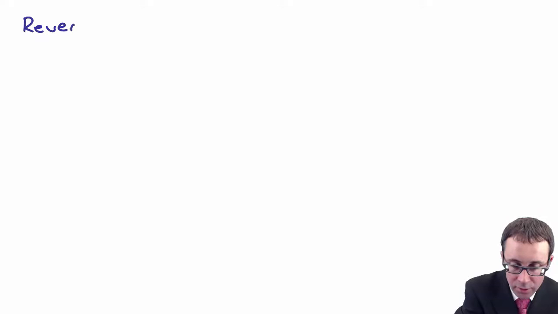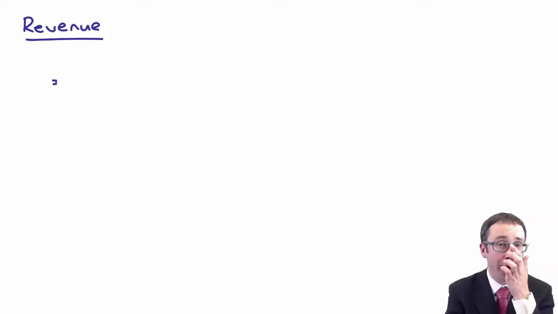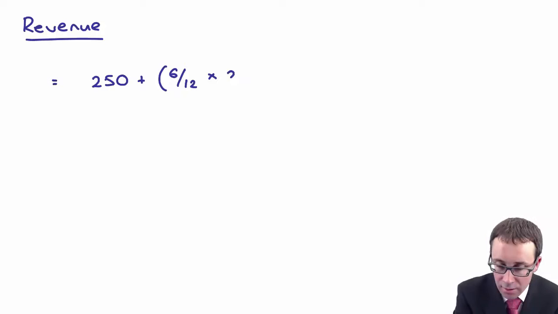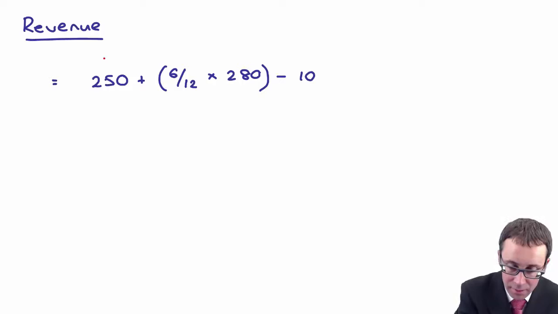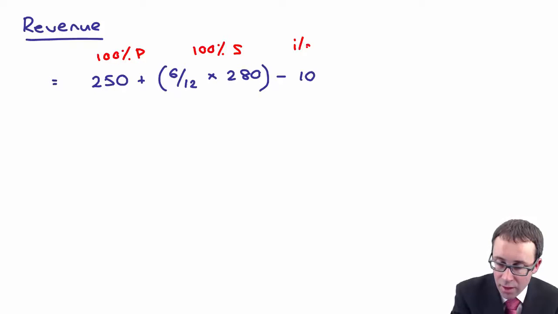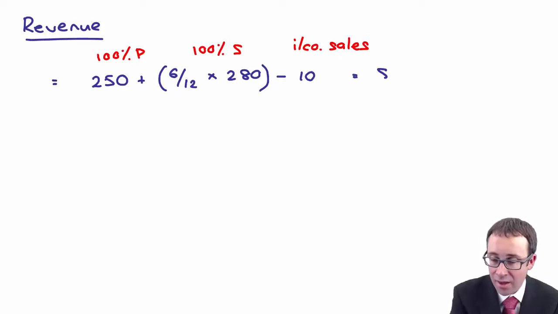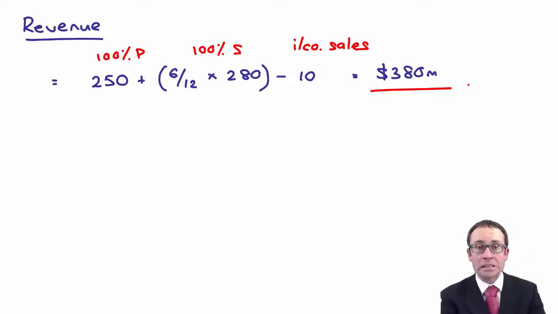So let's go through and have a look at it in no particular order. So we'll just stick with the top working down to the bottom. Revenue, what have we got? Well, is that 100 percent of the parent, which is 250, isn't it? But don't forget, we take 6 twelfths of the subsidiary. Here's that there of 280. And then we deduct the intra-company sales, which I think were there as 10, weren't they? So that's 100 percent of P. That's 100 percent of S. And don't forget, it was a mid-year acquisition. And then you've got there the intra-company sales. So 250 plus 140 less 10, so 140 plus 250, that's 390, less 10. That there is 380 million, isn't it?